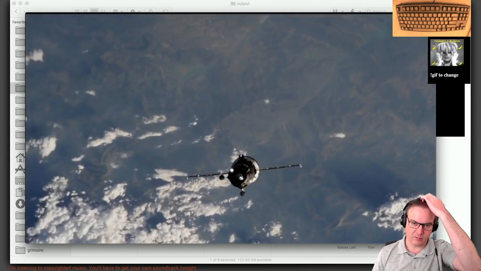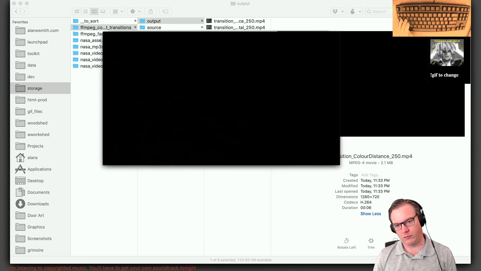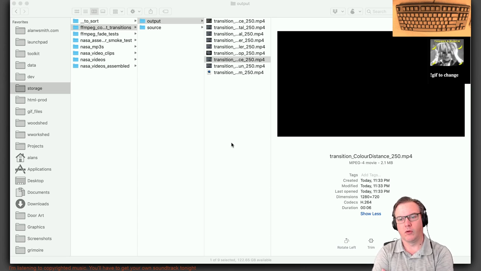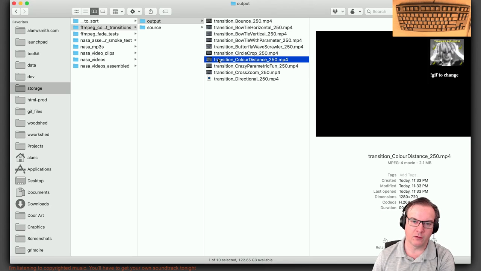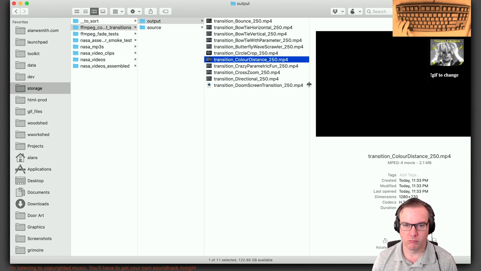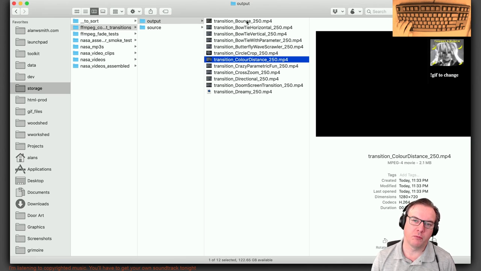Yeah, and then the last thing that I can do, if I want to, and I probably will, is go through and overlay a piece of text on them saying which filter it is, in the lower left corner or something. If I was smarter, I might have put these in different folders, but, no, this is okay. All the bounces will line up.